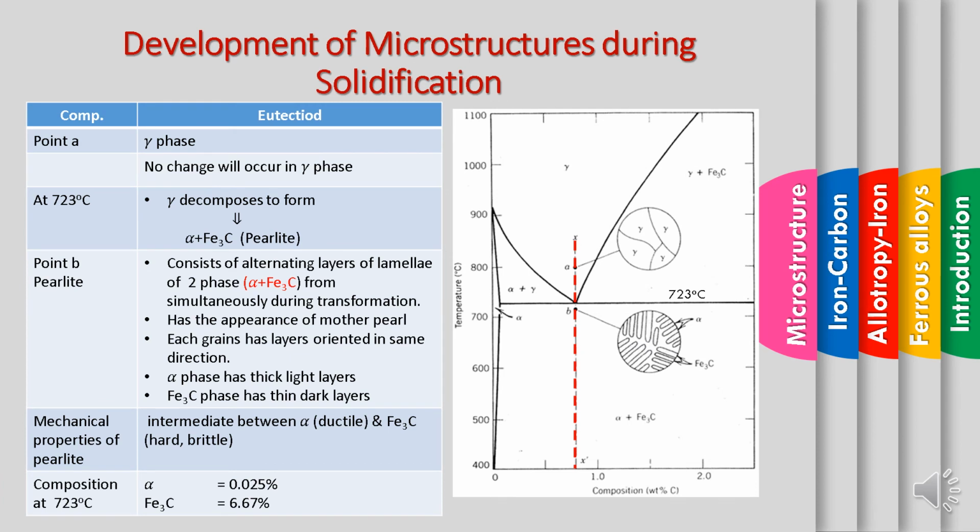Here in the eutectoid region, you can see a straight dash line in red color at 0.8 percent of composition. So here we can describe different points, point A and point B. In case of point A, there is a region of gamma phase, and no change will occur in the gamma phase here. As cooling takes place, it will reach a temperature of 723 degrees Celsius around here, and then it will reach the pearlite, whereby the gamma phase will transform to the alpha plus cementite phase, which we call pearlite. Okay, here.